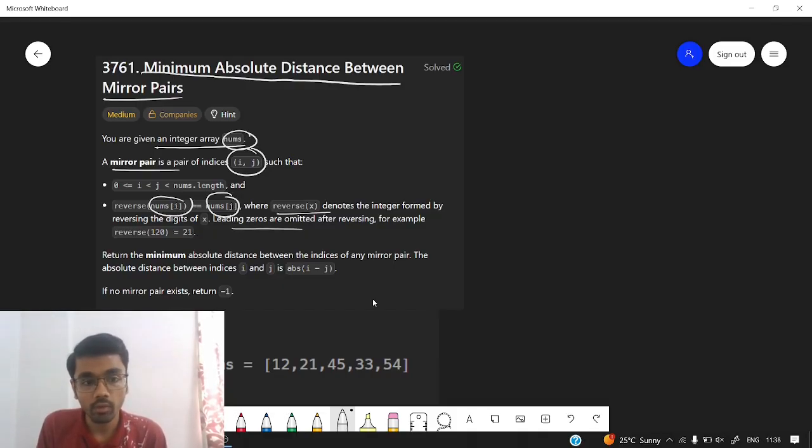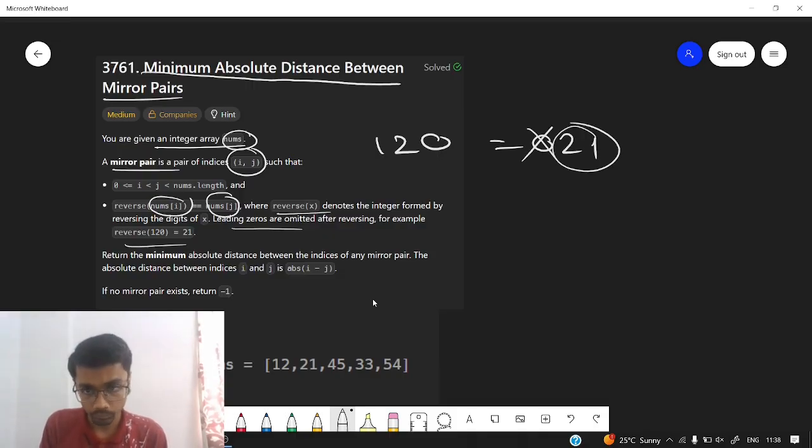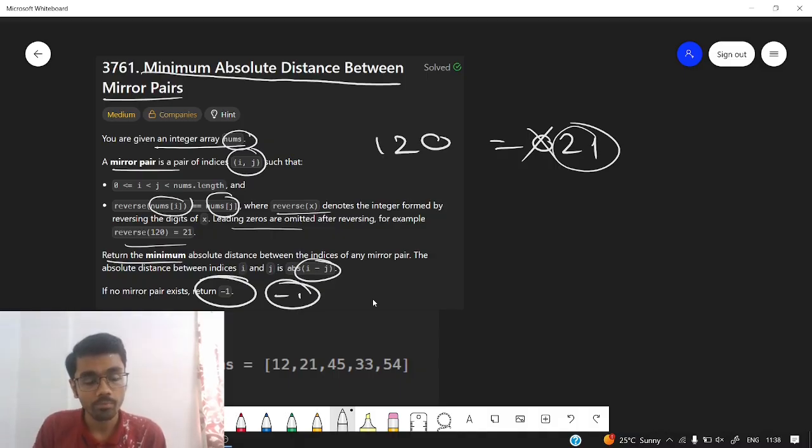We need to take care of leading zeros as well. For example, the reverse of 120 is 021, so we need to remove the leading 0, and our number becomes 21. In the end we need to return the minimum absolute difference between such indices i, j. And if no such pair exists, we need to return -1.